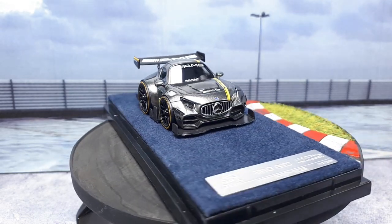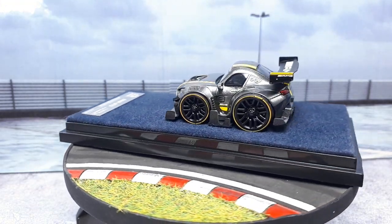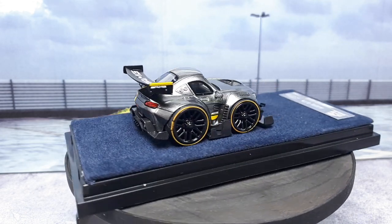It's actually harder to design a cartoon car than a regular car. So that's why I like them. Besides the fact that they look goofy, there's actually a lot of work going into them.